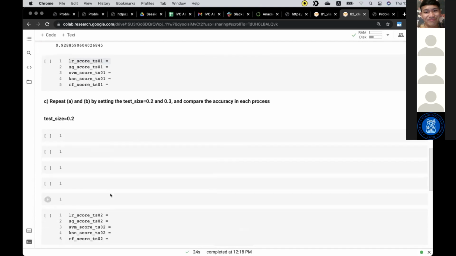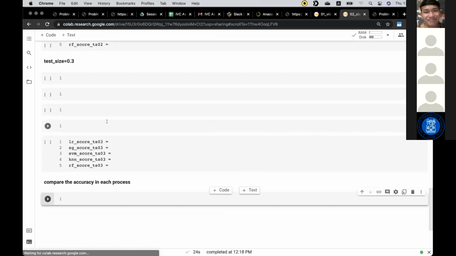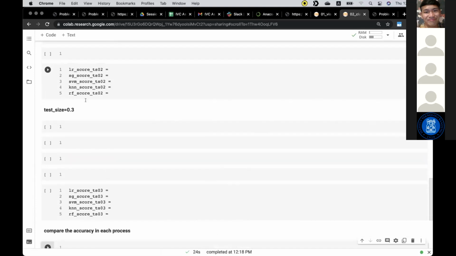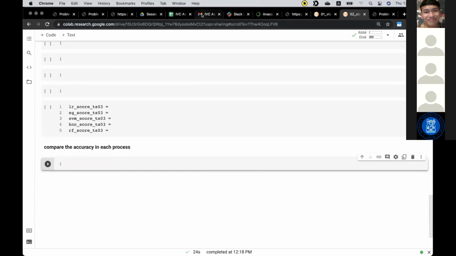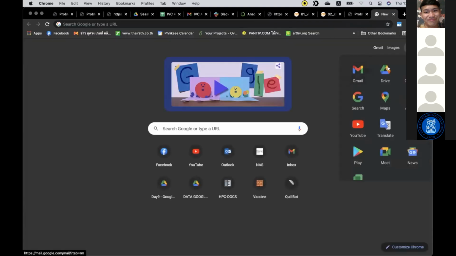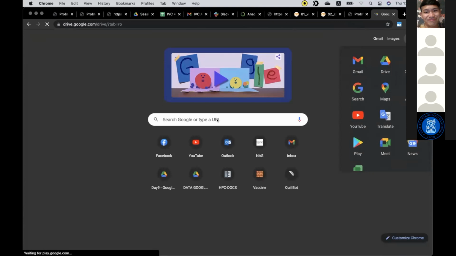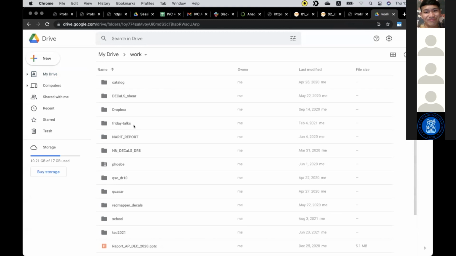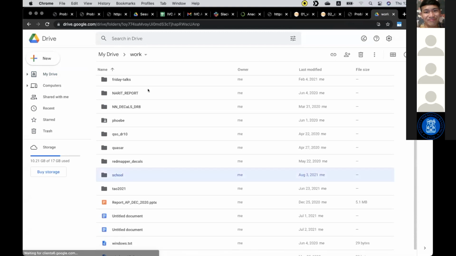You can try to do more with the test size 0.2 and 0.3, and you can compare. I already did it, and I will show you in detail.